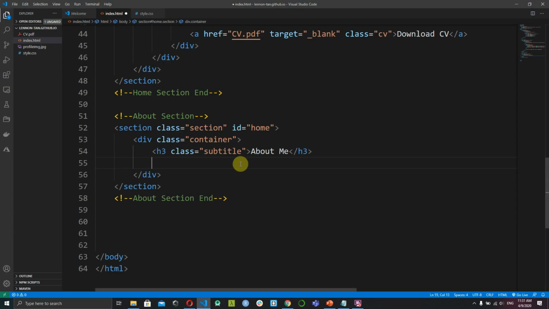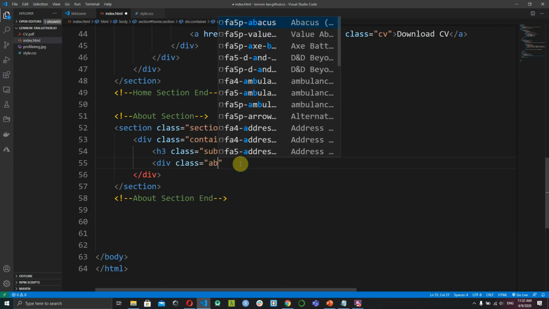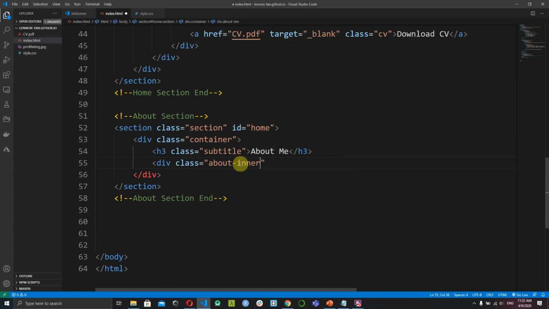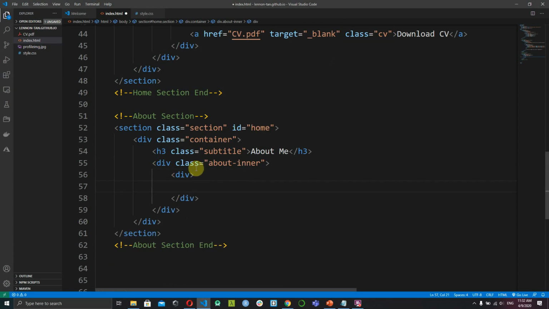So let's create a div with a class of about inner. In this about inner, we will create another div again, and this div will store the content, the text. The class is the about content.